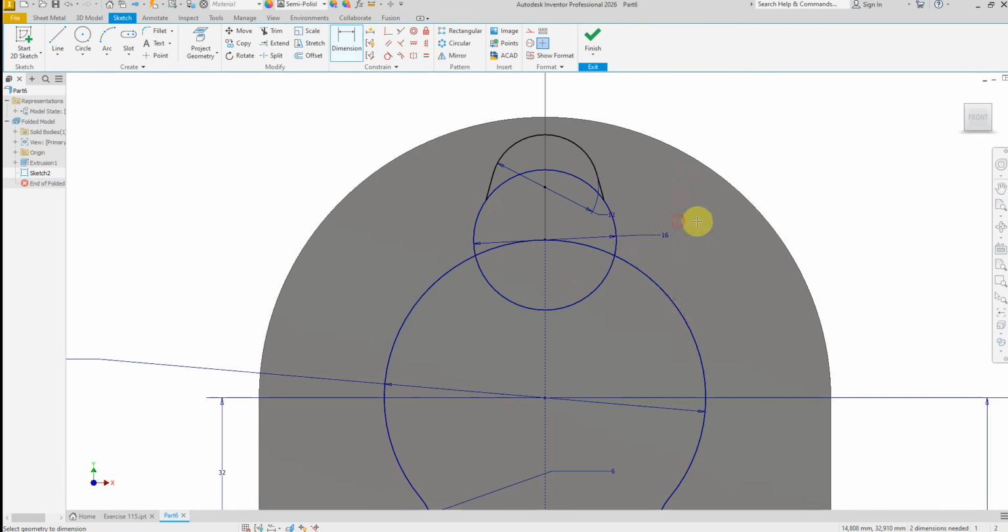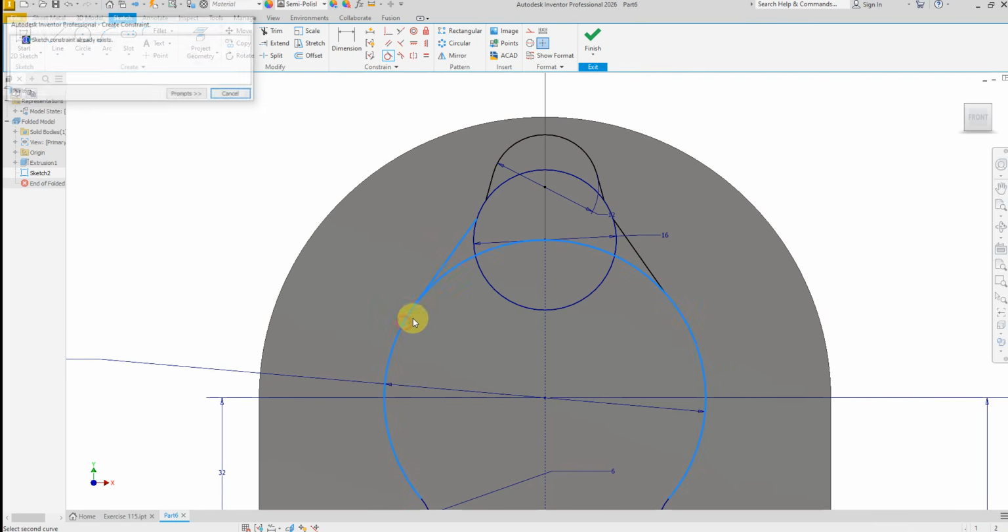Okay, select line, select tangent command, select this line and this circle.